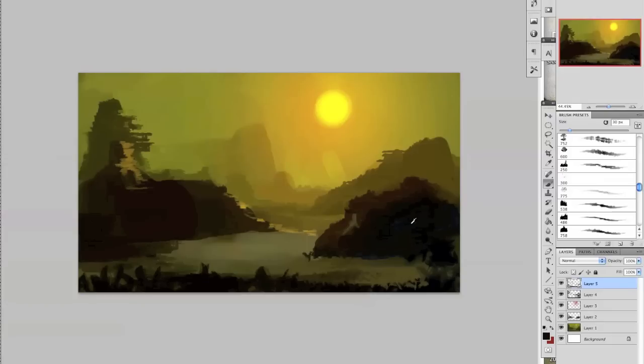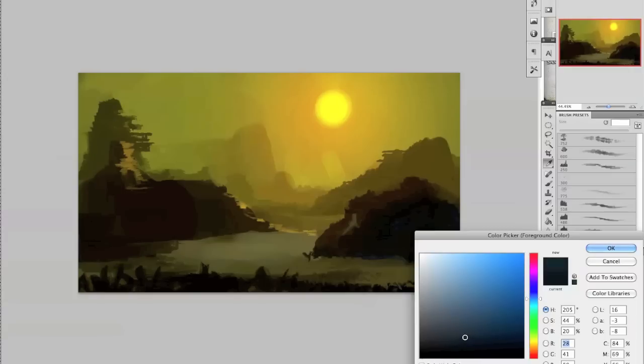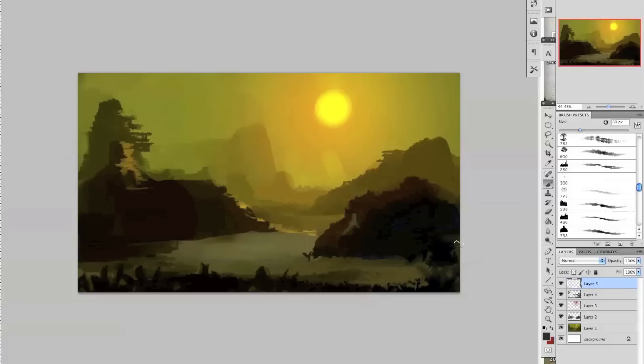Throwing in some blue to kind of bump up those shadows. The blue I originally had was a little bit too saturated. It was kind of conflicting with these orange and yellows. Just throwing some color and just playing around with it.